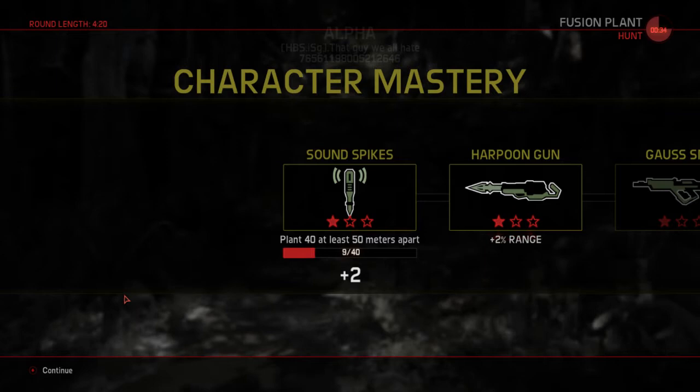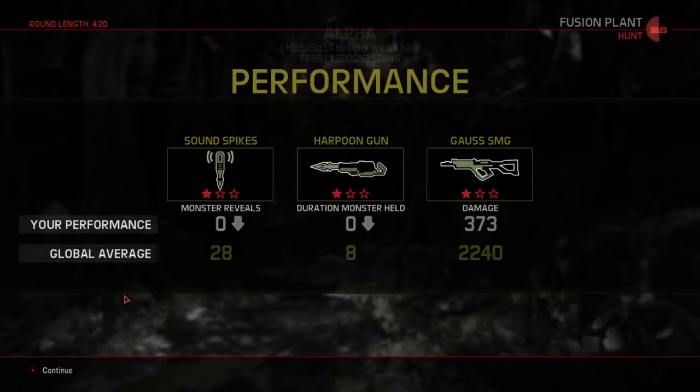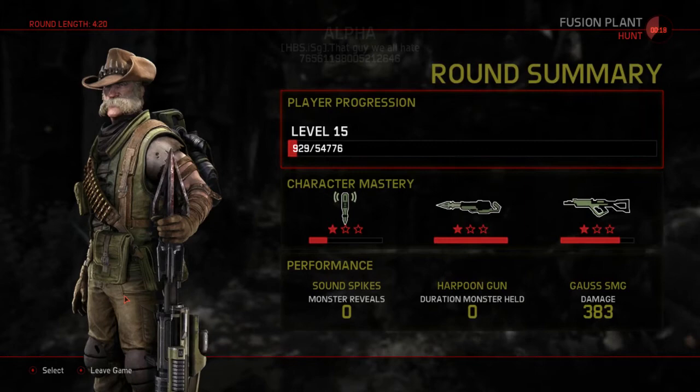Yeah, so as you could see, those were the different skills for Griffin. Your Gauss SMG, your Harpoon gun, your Sound Spike, and your Mobile Arena. So let's see if I get another match on Griffin. If I don't, I guess we'll stop the stream here.